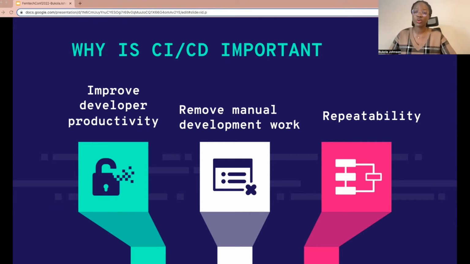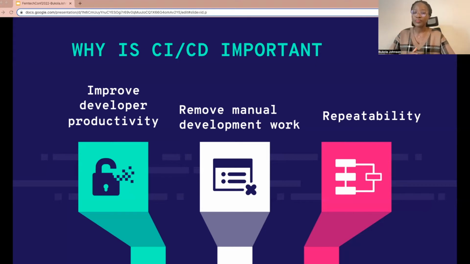And it also decreases the time. It's time consuming when you do things manually. But once you get the automation right, you set up your pipeline, everything, the next time you want to deploy, everything is seamless. You don't have to start over doing the same steps again. You just push your code and it deploys for you, depending on what you have set up in your pipeline. So yes, another importance of CI/CD is repeatability.